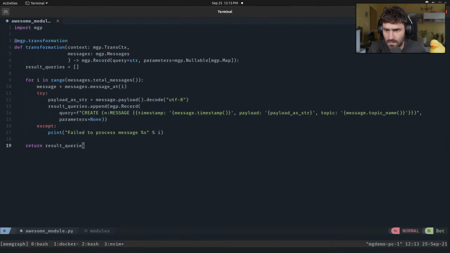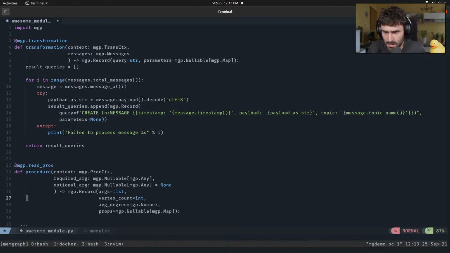I'll put that in the same module just for the sake of simplicity. So, required argument, nullable MGP any. I'll just send whatever has been updated, and I'll return args list vertex.